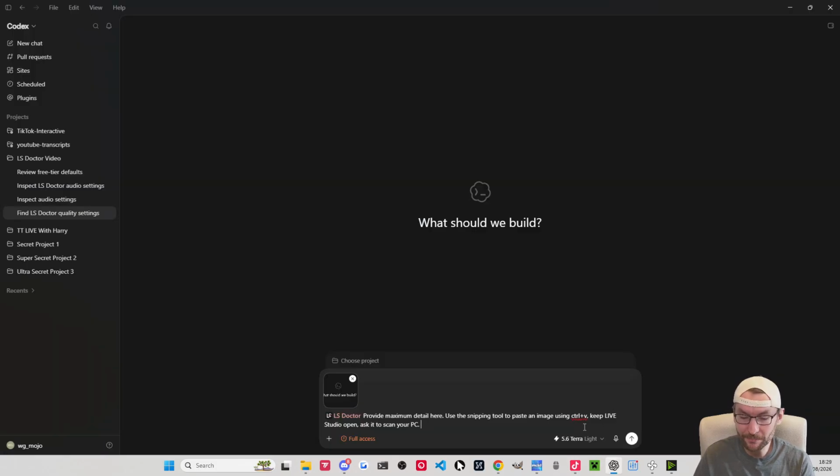And just before you send your message, you might have some thinking options available in the bottom right corner. Not everyone will have this. It depends whether you're using a free or a paid tier. But I have found even the lowest thinking option works fine. But if you do want to get more intelligence, I would keep it on high as a maximum. Anything else is overkill. Anyway, don't worry about that too much. Just send your message.